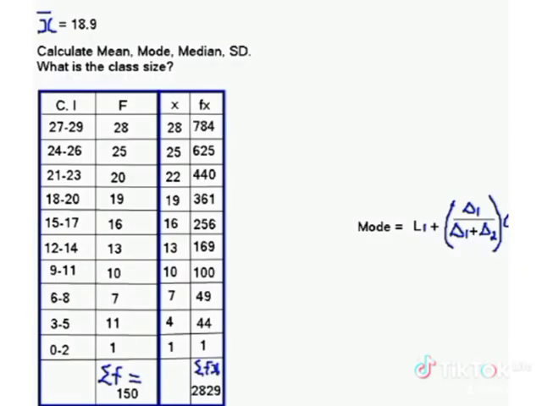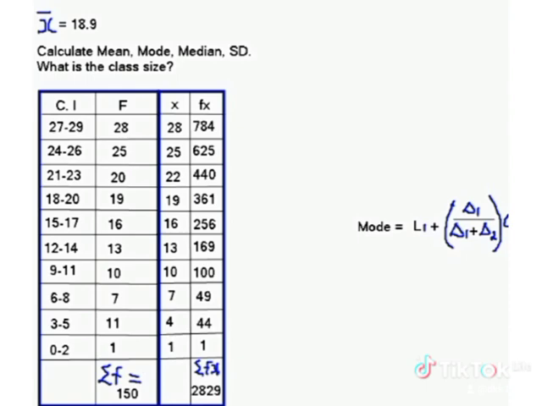You can see that I decided to make the video for median before mode because there is a mistake in the cumulative frequency for this mode table. So please ignore the cumulative frequency you will see on this mode table because it is wrong. I didn't consider the arrangement of the class interval, that is the descending order of the class interval. It can still help us get the modal class, but if I were calculating something like the median, it cannot help us because the arrangement did not tally with what is supposed to be. So having known this, let us compute the mode.